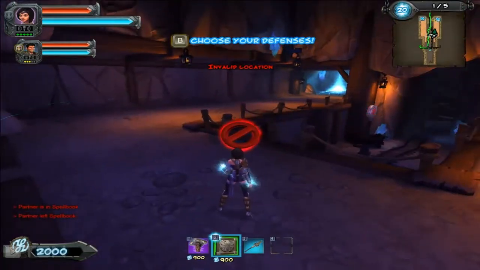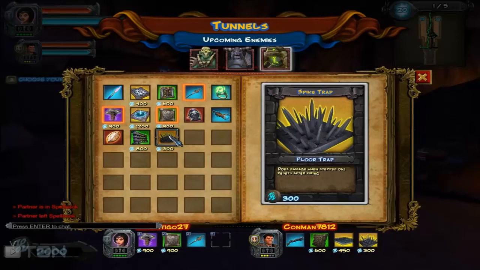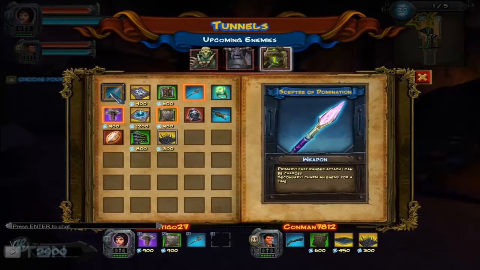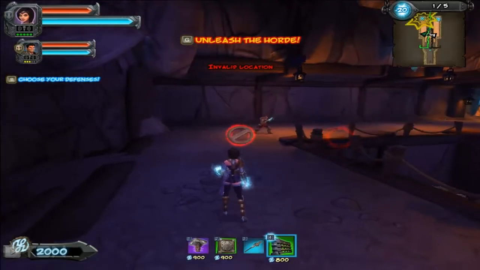Awesome. Okay, let me open up my spell book here. Now, did you take the spike traps? Yeah, that's all I have. Okay, there's no need for us to both take the same thing, so I am going to take the Scepter of Domination. Wait a minute. Do you have the spike wall? No, I have equipped a spike trap. Okay, I'll take the spike wall, even though it's the more expensive of the two.